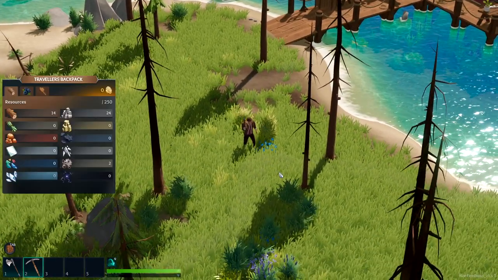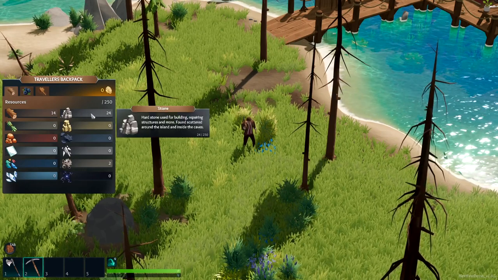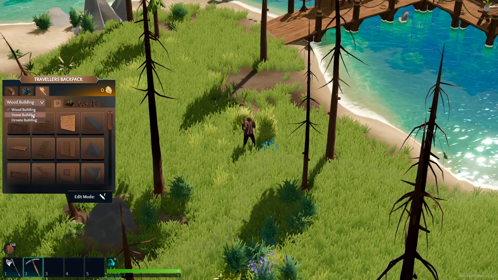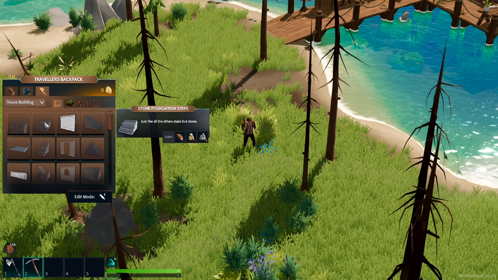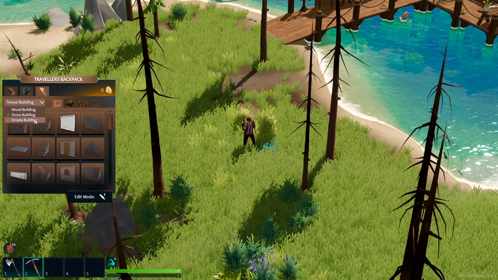But, you know, let's just see what we got here. We got a tab menu right here. We got ourselves our resources. We're collecting. And we have some food and farming. Also here, the actual wood building. Nice. Stone building. What's that stuff here? I don't know what that stuff is in the middle. I know that's rock at the end, but that middle one, maybe some clay possibly, or mud? I don't know. Ornamental buildings.